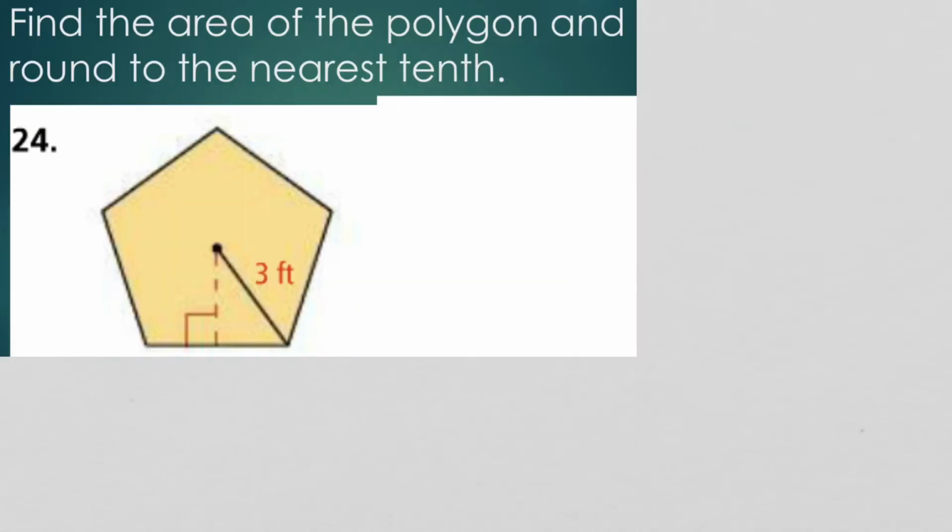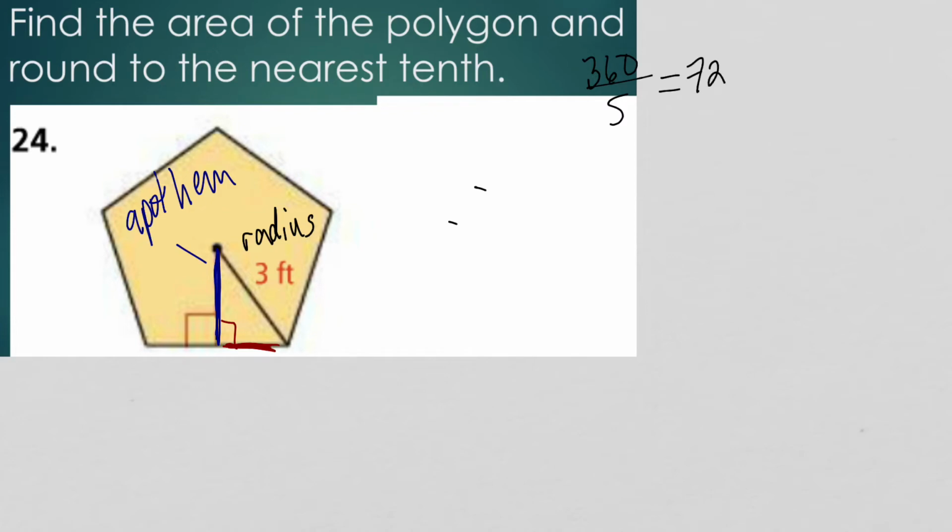Here we have: find the area of this polygon, rounded to the 10th place. This is 5 sides, a pentagon. So this one is missing 2 pieces here. 3 is the radius. My apothem is this one right here. I don't have that one, and I don't have the side length. Let's do that one in red. I don't have this here. So we need to find two important pieces. To start, let's go ahead and get the angle on the top: 360 divided by 5.